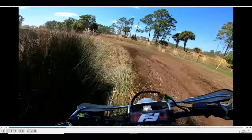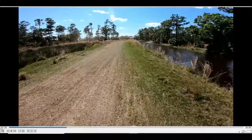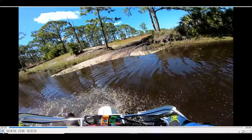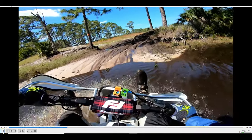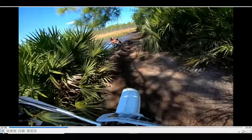Creek crossing coming up. A couple things — you'll see me crossing creeks all the time in these videos with my legs sticking forward. Have you seen that in any textbook? No. It's because an old fast guy on a slow bike hates wet feet. I hate wet feet, I don't want wet hands, I don't want wet goggles. So I'm going to go slow through that creek and put my feet up. This is a two-hour race, and that's not where it's being won or lost.